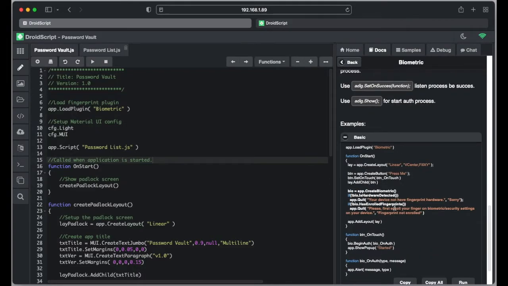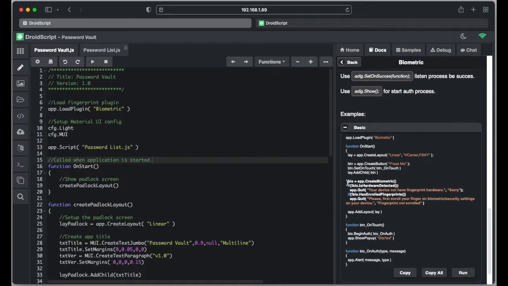We're going to use the example from the basic one. We're not even going to use our button, called the padlock, to start it, but we don't need to do that. We're just going to add this part to the code, and when the screen loads, we're going to have it already ready.